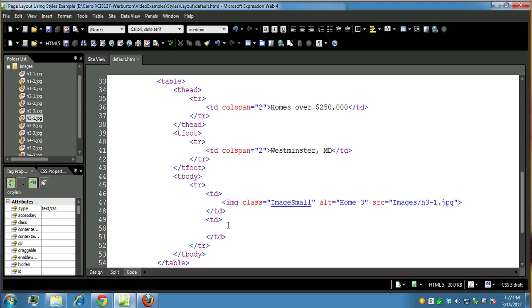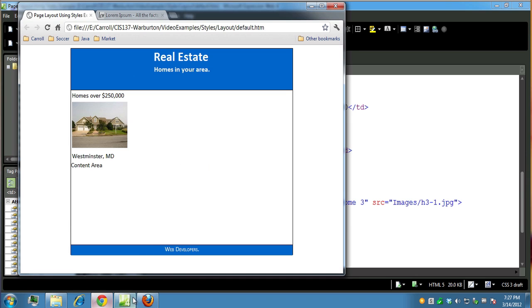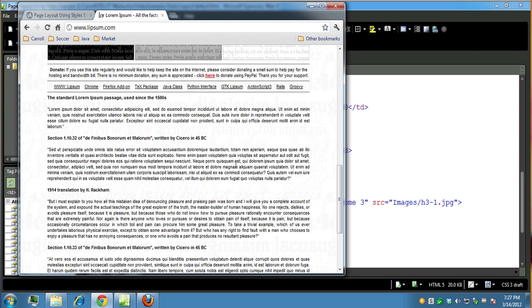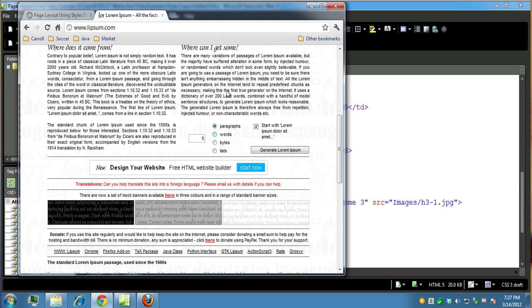Okay, and let's do 2 real quick. So I want to put in another row in the body. Before I do that, though, let's put in some fake text. You could use this to hold your spot if you don't have your content yet. I think I have a link out there somewhere in the course called lipsum.com, Lorem Ipsum. And basically, if you go to this site, you can generate what looks like real text, but it's not real content. So I go down here and generate paragraphs. I'll just click on this and generate it. And it'll give me a bunch of letters, grouped together randomly, that make it look like text.